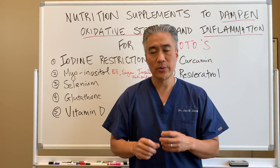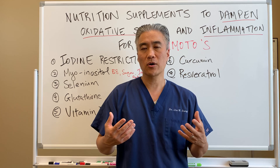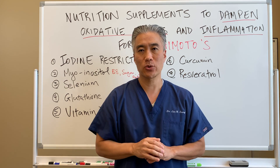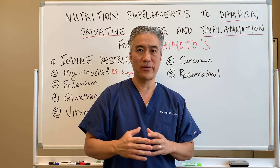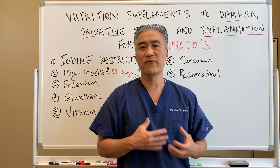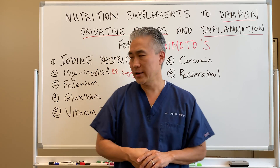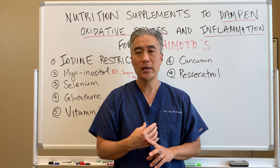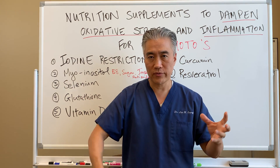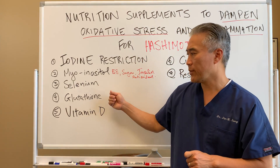Number four: glutathione. In our office, when a patient comes in with Hashimoto's thyroiditis, we use a couple of different formulas. We have one called OxyCell, which is a glutathione cream — we apply it right on the thyroid gland to reduce inflammatory load and thyroiditis. Another is oral supplementation. Certain glutathione supplements don't absorb well in the gut, so we use a formula called trisomal glutathione, which absorbs much better within the GI tract. We can also use rectal suppositories, which absorb into the portal vein and into the liver. So glutathione is one of the most potent antioxidants there are.